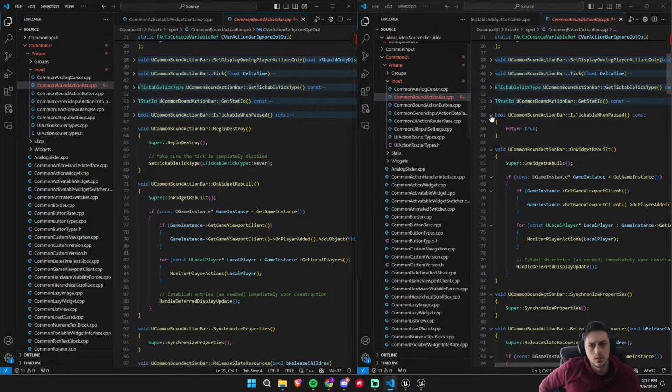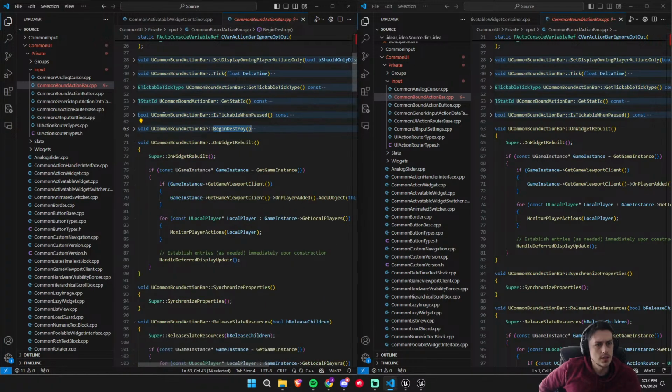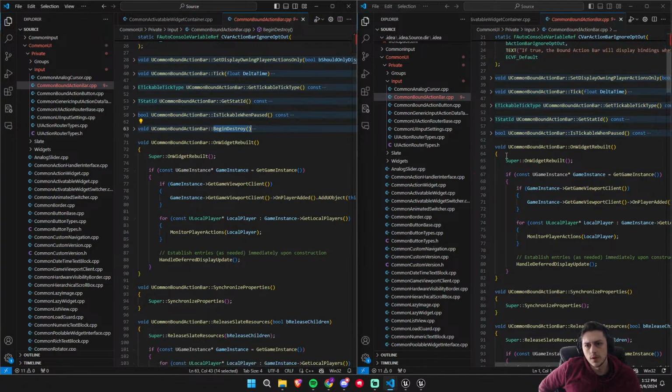Wait. Begin destroy? Make sure tick is completely disabled. Oh, so I guess when you just remove the widget, they make sure the tick is gone? Okay. Obviously, they did that because there must be a reason.